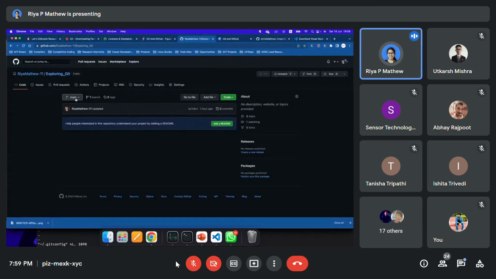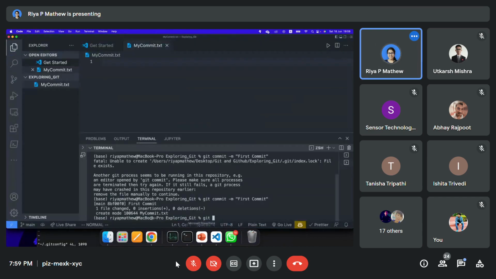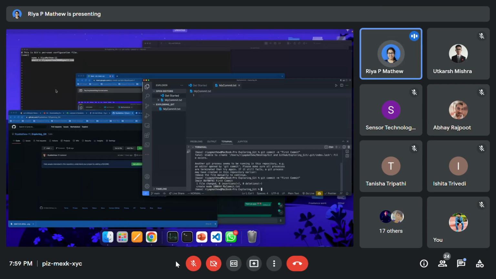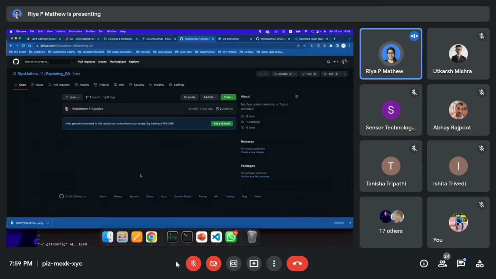So right now this is the main branch, and I'm working on the main branch right now. So there won't be much of an issue. The next thing that I'm going to do is the most important step, which is to link my local repo to my remote repo. The local repo is the working folder that I have opened up in VS Code, and the global repo is this GitHub repository that I have created right now. So I'm going to link both of them.